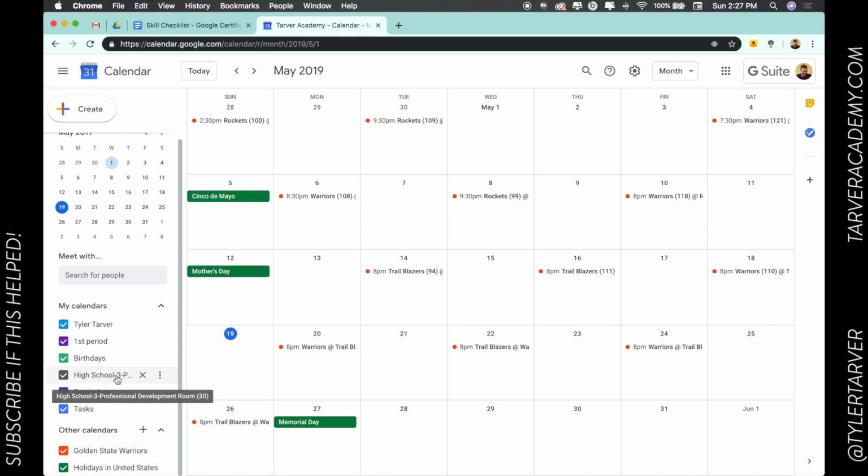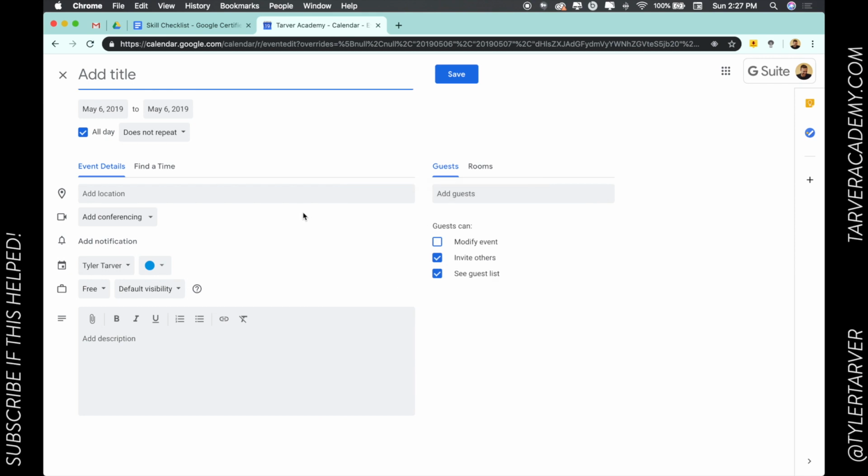So I'll be able to see other people who have reserved the room as well. So before I try to reserve it or set a schedule or a meeting or whatever, I can go in and see it. I can toggle it on and off just like any other calendar. Let's say there's no appointments because I haven't done it yet. So whenever I create here, I'm going to just create a regular event. So I'm going to say Google training with me.